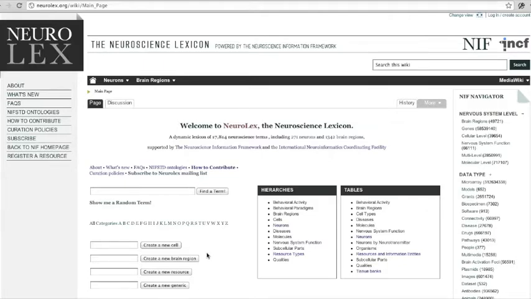The NeuroLex is a dynamic semantic media wiki powered by the Neuroscience Information Framework that allows anyone on the internet to register their resource, be it a database, a blog, a podcast, a journal, or an information portal, within the media wiki to allow a number of advantages, including increased visibility through search engines like Google and Yahoo, but also through the Neuroscience Information Framework search portal, as the resource will be included into the NIF registry and will be searchable for other neuroscience resources.